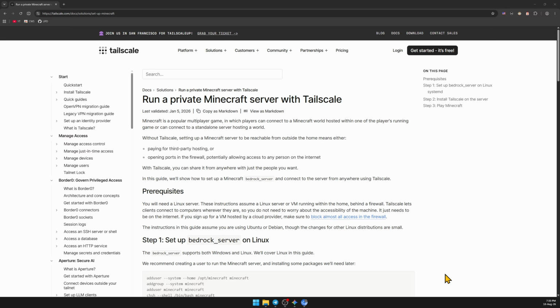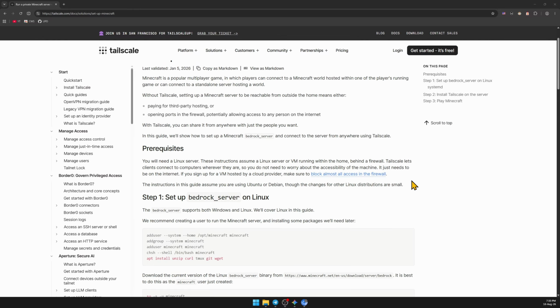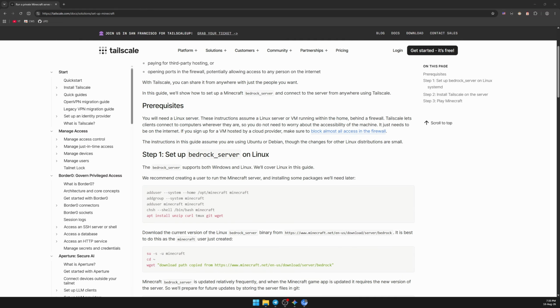So just open the Tailscale that is installed on your host computer where the Minecraft server will run. Go to tailscale.com and download the installer for Windows. Run the installer and sign in with your Google, for example, account to create your personal tailnet. Once signed in, Tailscale will automatically assign a unique IP address to your machine.